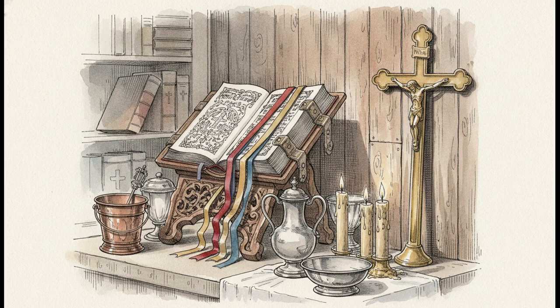The sacristy houses everything. You've got the official liturgical books, like the Roman missals, lectionaries, and gospels, containing all the church's ancient texts. There's the processional cross that actually leads the congregation. You've got candles and candlesticks, cruets for the water and wine, the lavabo set, which is the basin, water, and towel for washing the priest's hands, and of course, holy water and the aspergillum. Everything grouped together in this space serves as a highly visible sign or a practical tool for the official celebration. Literally nothing is in this room by accident.